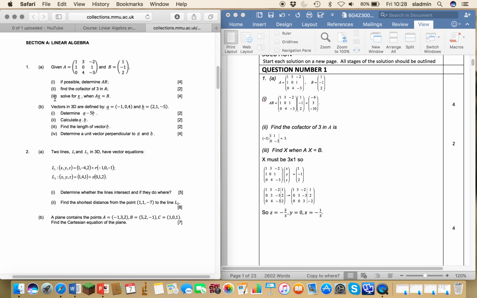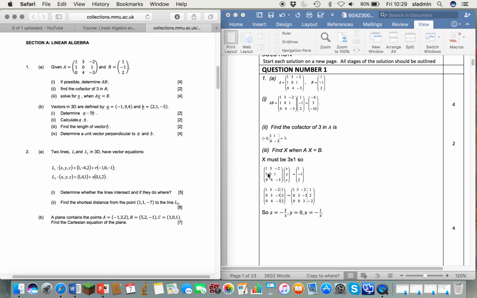The final part of 1A, we want to solve for x when AX is B. So here is our system of 3 equations in 3 unknowns written in matrix form. Now we could find the inverse of this matrix to find x, y and z and then pre-multiply both sides by A inverse. But I'm sure you'll see here it's much quicker to simply perform row reduction. Because we've already got a leading 0 here in row 3, we need to make this leading term in row 2 0. So we want to get rid of this 1. So we can manipulate rows 1 and 2 to get this to 0.